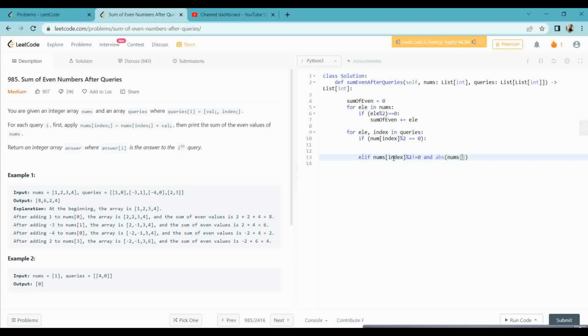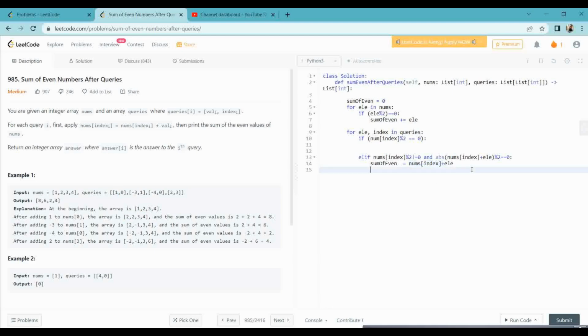after adding that particular element which I need to add, if I am getting an even value, that means I have found my even value. So previously it was not even. Now I know that it is even. So I need to add the complete value here. I need to go to that particular index, that means 1, and I need to add that particular value as well, 1. So it will become 2.